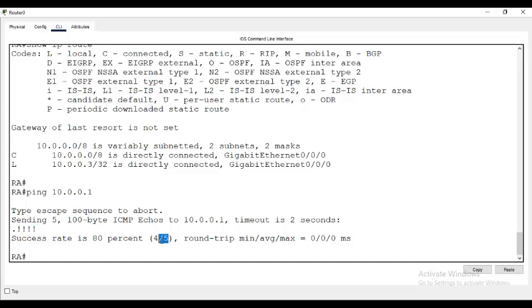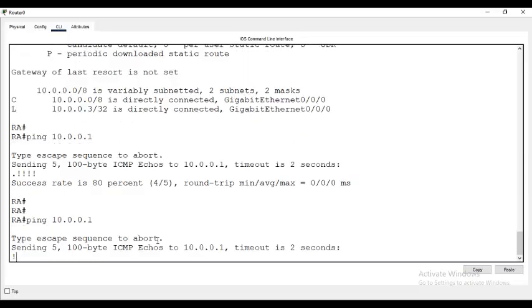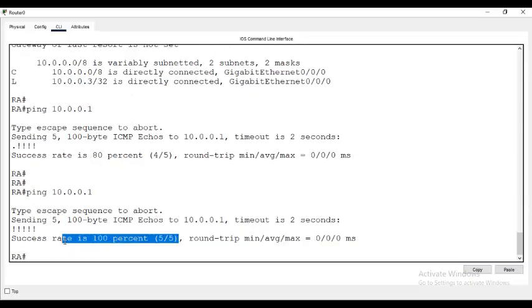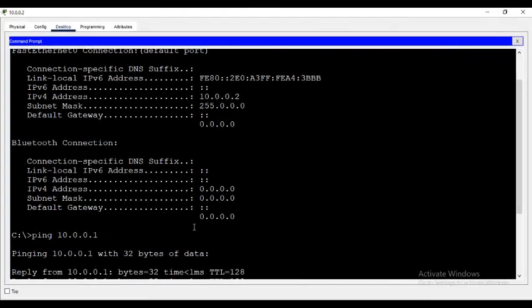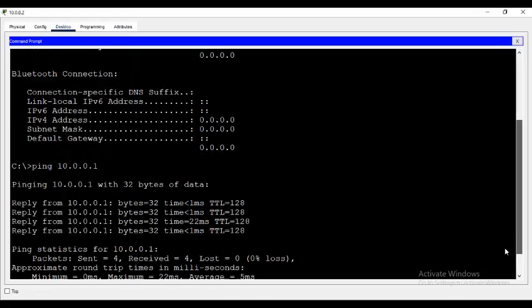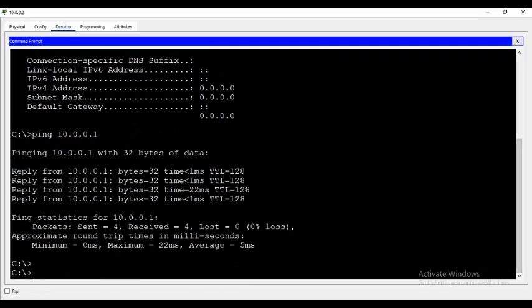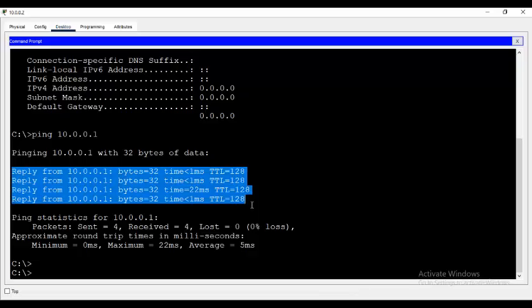Exclamatory mark is equal to these replies that we used to get on the PC. This is in the computer. On the routers, replies will be like this only. See, success rate is 100%.